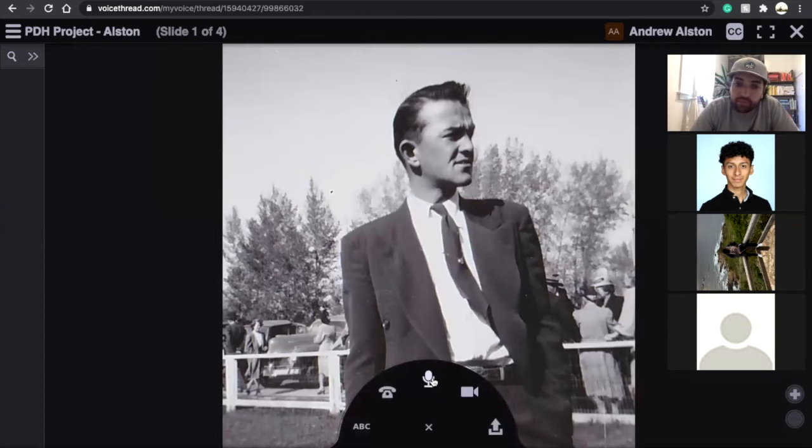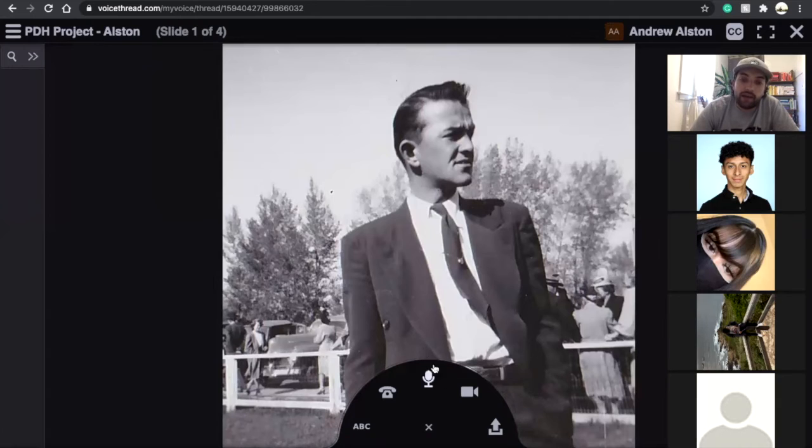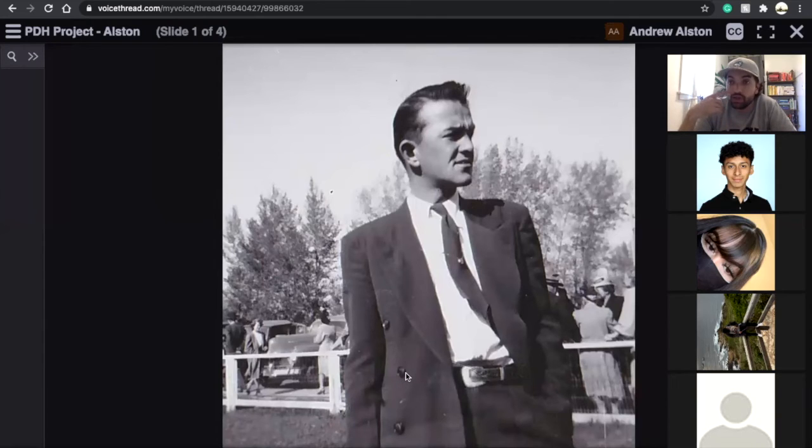So the way to do that is you see this kind of half circle down here with these different options. You're going to use either the microphone, which is to record an audio comment, or the camera, which is to record a video comment of you speaking about your artifact. I would suggest possibly writing down what you're going to say before you get to this step, or else it's going to take a long time for you to get a take that works and is perfect.